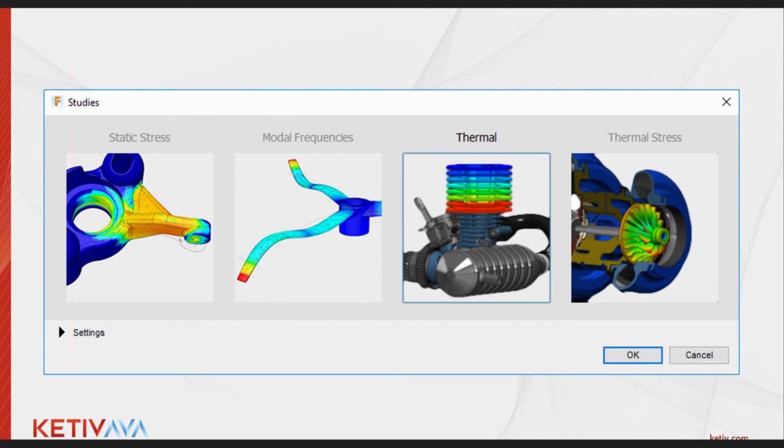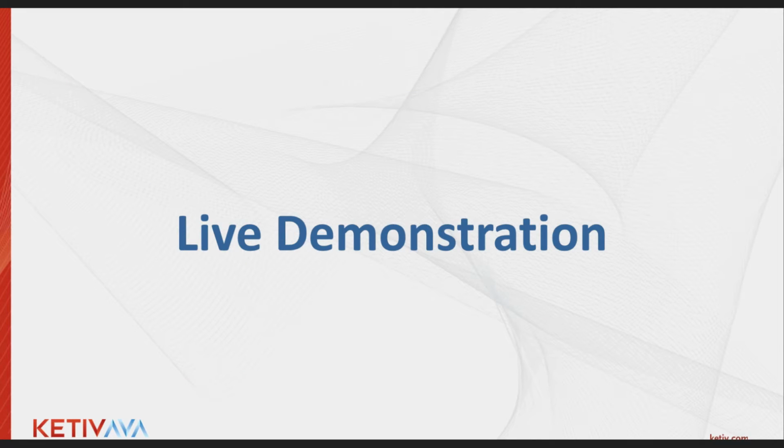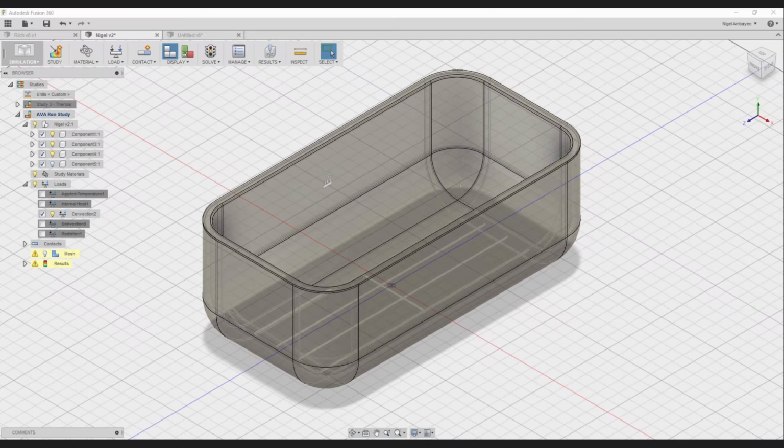With that, we're going to go ahead and jump into the live demo here. Let me go ahead and pull up my demonstration. Perfect. So right here is the heated bassinet, or crock pot, or whatever you really want to call this. Obviously here at KETIV we don't condone cooking babies, so we want to make sure that this stays at an optimal temperature to keep them warm yet not be dangerous to burning.